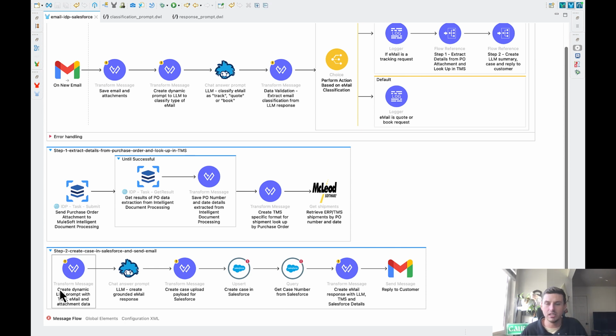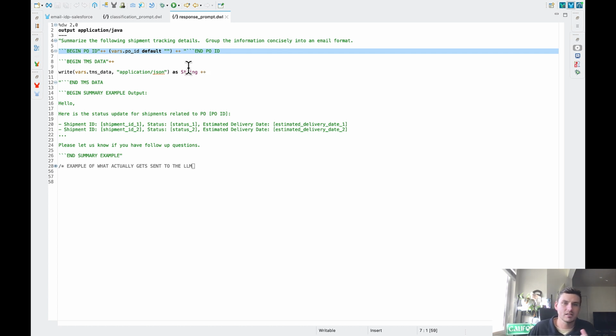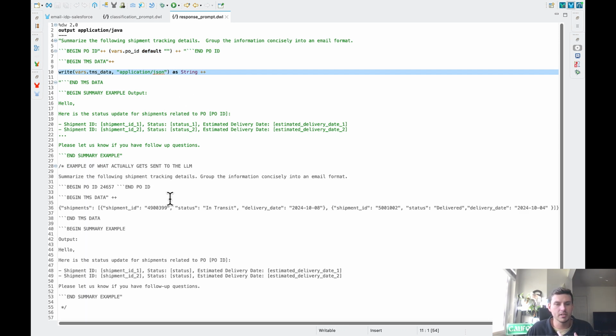After we receive all of the shipment information back for that associated PO, we're going to create one more prompt for the LLM. This time we're going to be combining data that we received out of intelligent document processing, in this case the purchase order ID, as well as information that we pulled out of our ERP or our transportation management system.